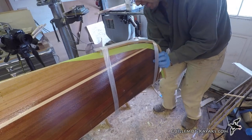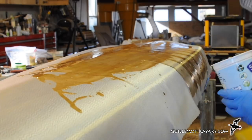Hi, I'm Nick Schott at Gilmore Kayaks. Welcome to episode 17 of my series on building the Petrol Plays strip-built kayak. In the last episode, I installed the outer stems and did the final fiberglass. In this episode, I'll glass the outside seams, do a final fill coat, then final sanding.